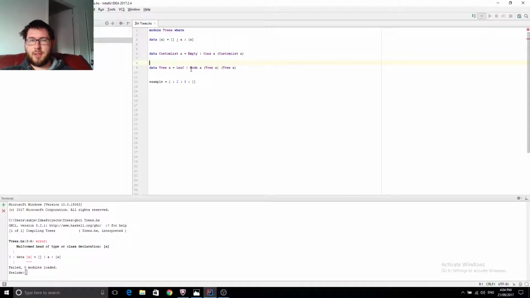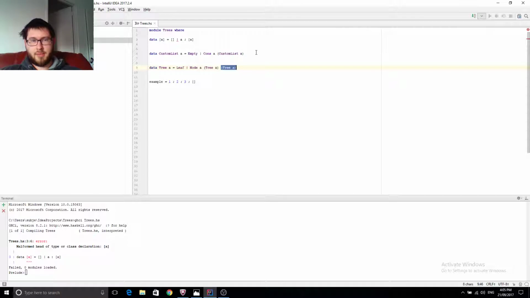So what this is doing is it's saying, okay, something of type tree is still either going to be a leaf, which is exactly the same as an empty list, or it's going to be a node, and the node is going to contain a piece of information, which could be an integer or a word or whatever it could be. It's also going to contain the rest of a tree, but it's going to contain that twice. So this will be the left child node, and this will be the right child node.